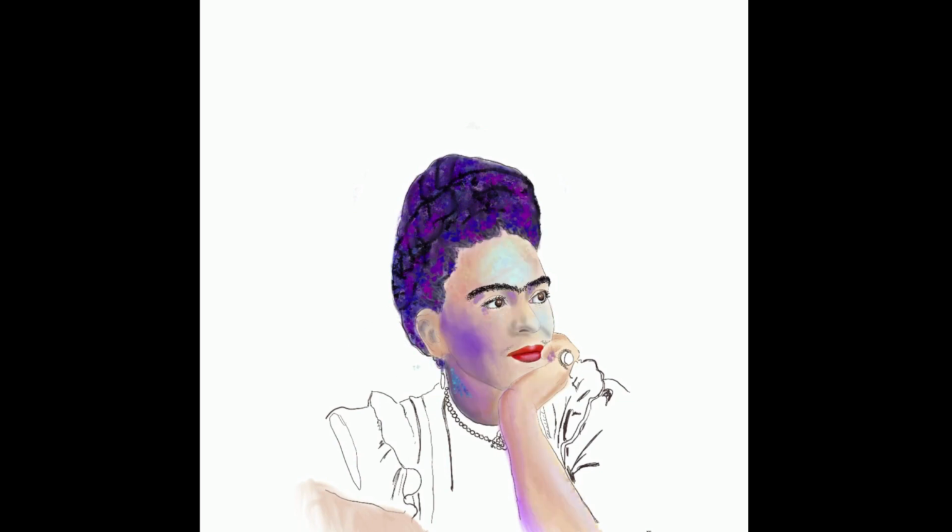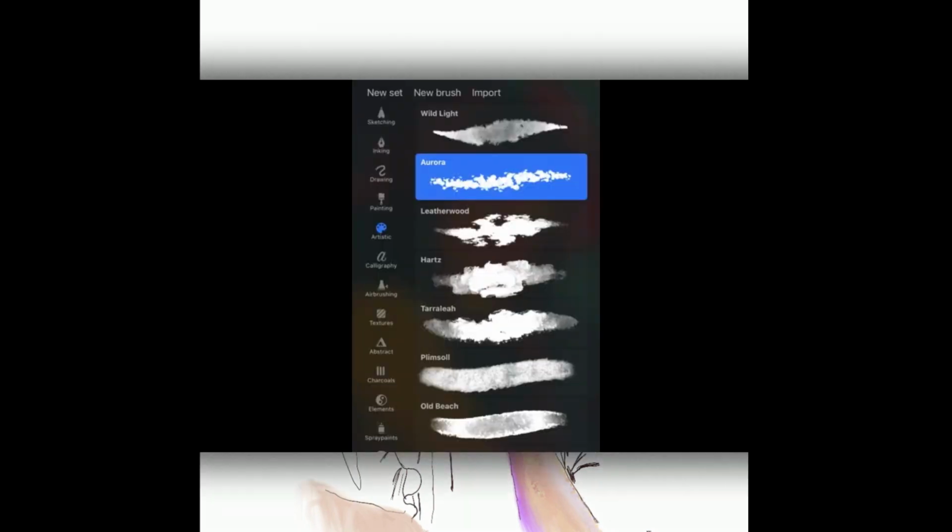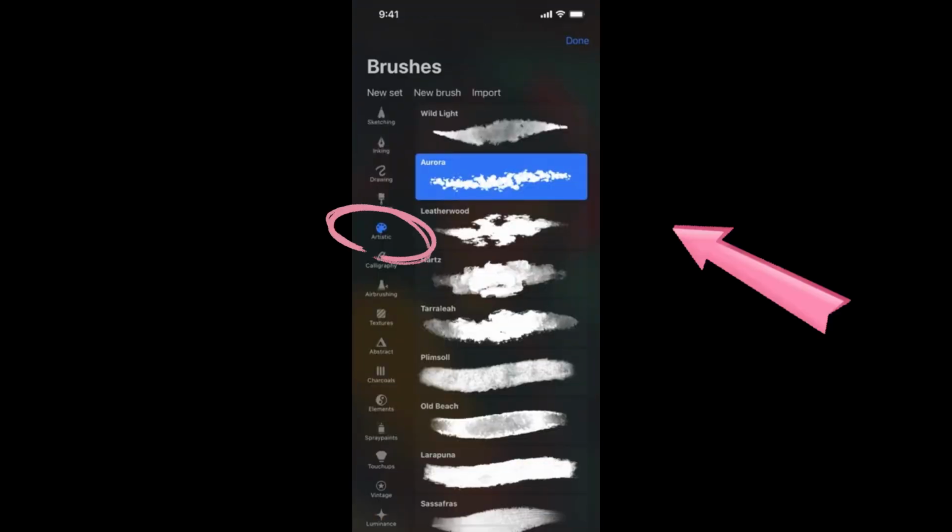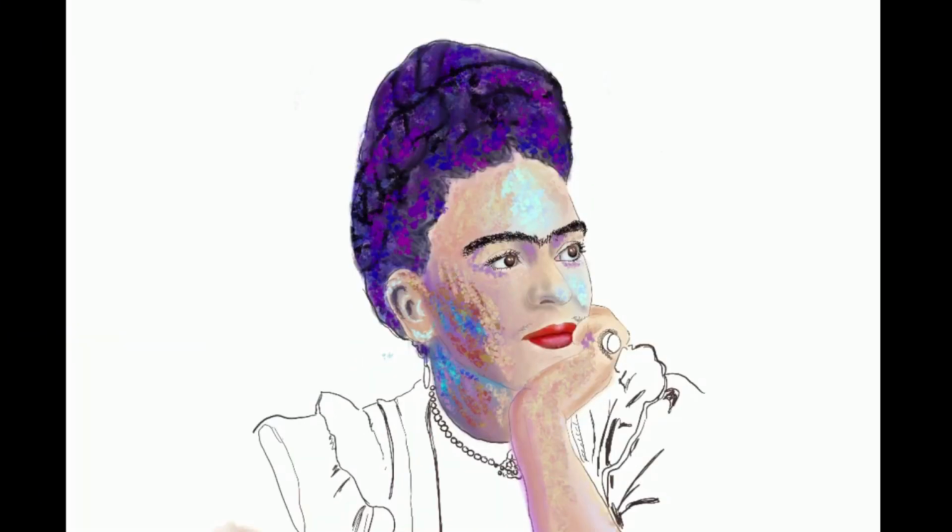Okay, here I'm starting to use a new brush that is a really fun one. It's called the Aurora, and it's under your artistic brushes palette on the Procreate app. And there you'll see it's a mixture of dots or spots, for lack of a better term. Almost like the Aurora Borealis, I guess. Stars.